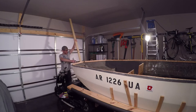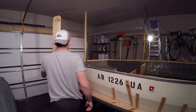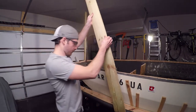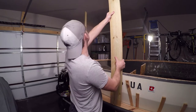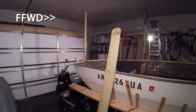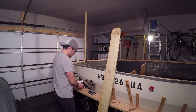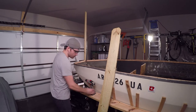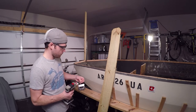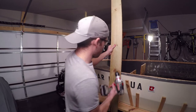Here I go getting started by building this makeshift paint booth around the front of the boat. The reason I'm doing this is because I want to spray only the inside of the front half of the boat that goes underneath the bow rider section. This is going to be the section that I'll have the least amount of access to once I put the cap back on. I'm using some scrap lumber left over from my collection — some pickets from when I built the fence at my new house. They're cracked and in bad shape, but they'll serve the purpose.